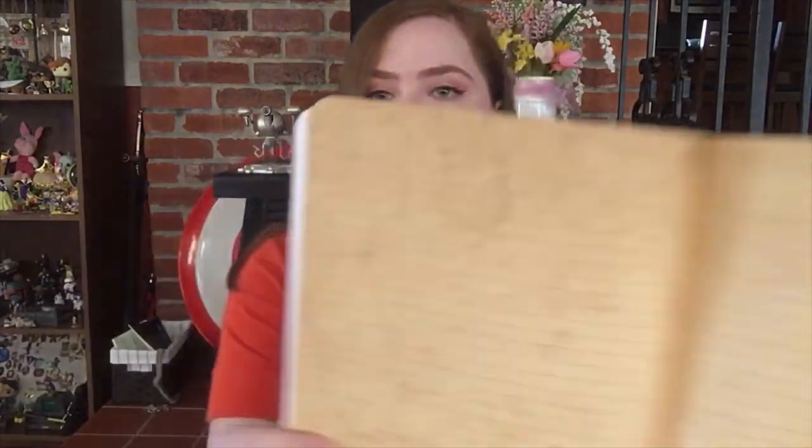Oh my gosh, wow — this is really cool. Astoundingly Awesome Tales Fallout crate notebook set. There's two! I have got Astoundingly Awesome Tales: Attack of the Fishmen and Tesla Science Magazine: Giant Super Weapons. This is what the inside of the notebooks look like — they are very withered, looks like they have gone through the apocalypse. Very cool. This is what I like to see: something new, something unique, and something that you can't find elsewhere. I really like these.